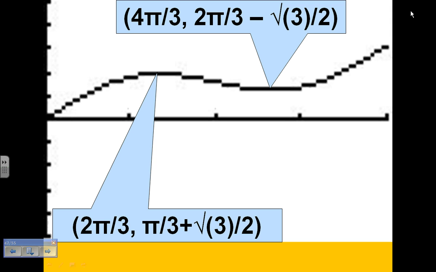In actuality, if you remember from the first section, this would be the absolute minimum right there at the function value of a. And at the endpoint, this would be the absolute maximum. That's why the directions only said find the locals. Those would be the absolute maximum. And that would occur at 2 pi, and the absolute minimum would occur at 0. So keep straight what the absolute is versus what the locals are. Okay? And so you're going to do some trig. We've done the unit circle a couple days in a row now to get you remembering what that's like.